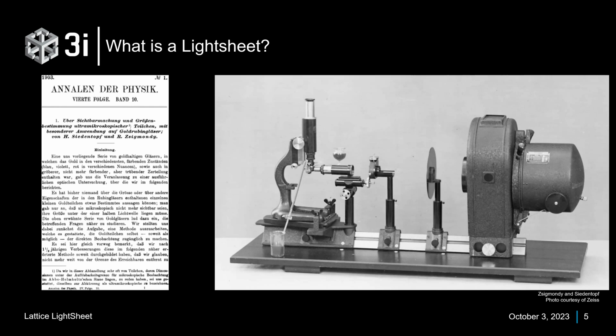But it had the same idea of exciting perpendicular to the detection, so that you could get this illumination across your sample and better penetration into it without exciting everything above and below. So for certain organisms, this was ideal. This is why this was developed. It was kind of forgotten about for about 100 years, and then really the early 2000s is when this came back. But I always like to highlight that this is not new. This is an older background than a confocal or even some standard wide field fluorescence imaging.